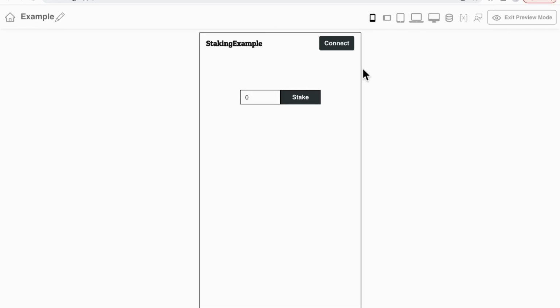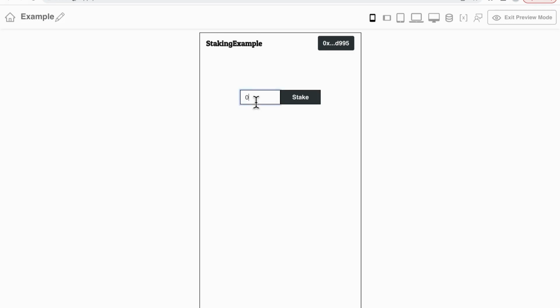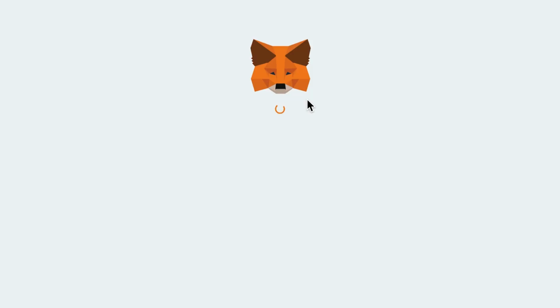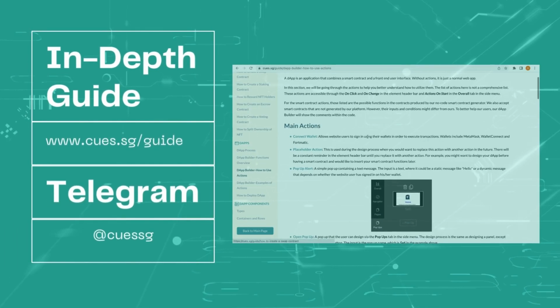Click on the Connect button to first connect your wallet. Input 1 as you want to only stake 1 coin into the input box. Finally, I will click on the staking button. The user will see a message, where they will have to approve for the staking contract to access their token to stake. I will not proceed further. Our staking button is now fully functional.